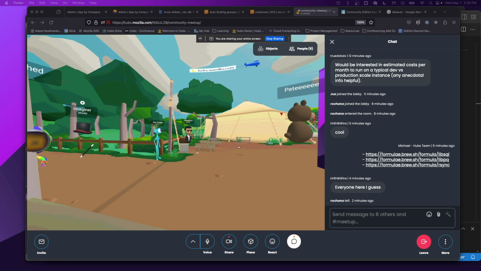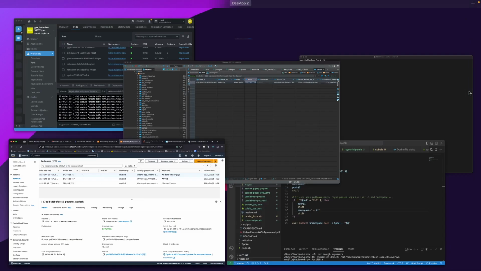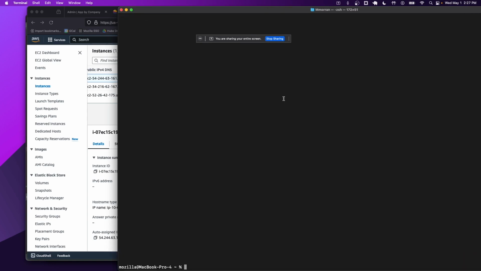The next thing we want to do is first work on creating a SQL dump file for our Hubs Cloud instance. This is going to be used on our SQL instance to restore the data. To do this, we need to execute into our EC2 instance.